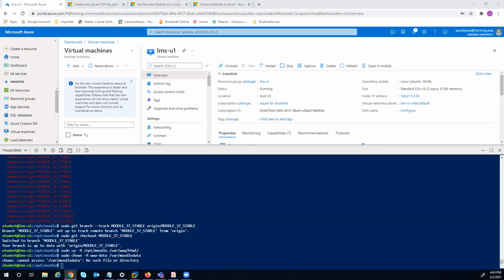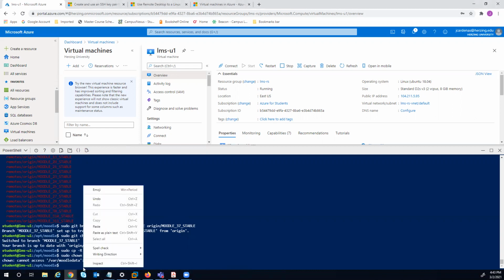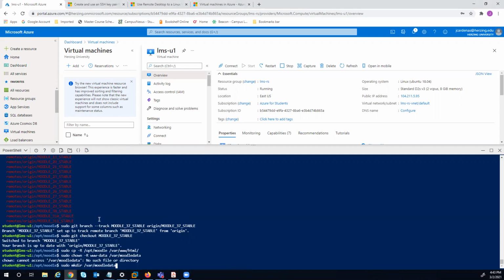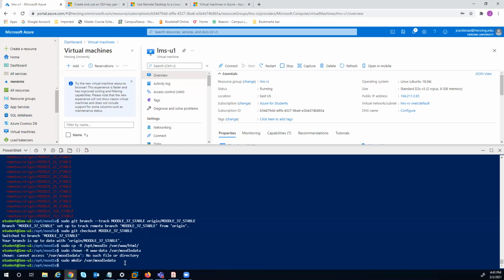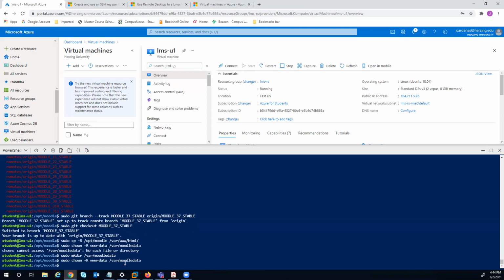Oh, I missed one line. First, we need to create that directory. That will be make directory, that will create a directory. Now we can change the permissions. Excuse me, that's change ownership.